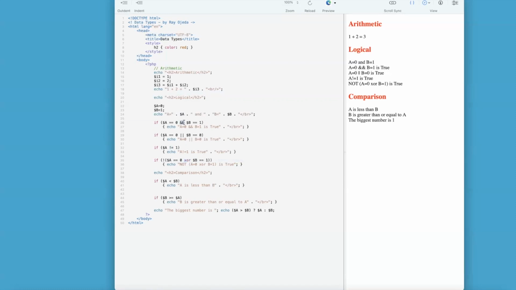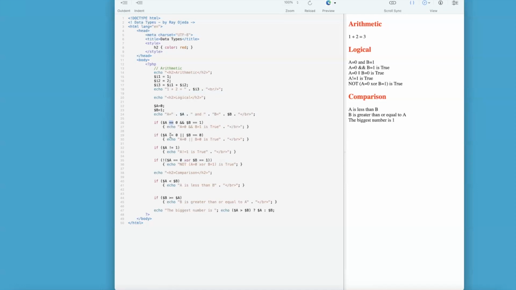When you have an and, everything that you compare must be a 1, a true, in order for it to continue. So if A equals 0 and B equals 1, and the double equal sign is how you compare, this is a comparison. So if this equals this and this equals this, then we got a true.